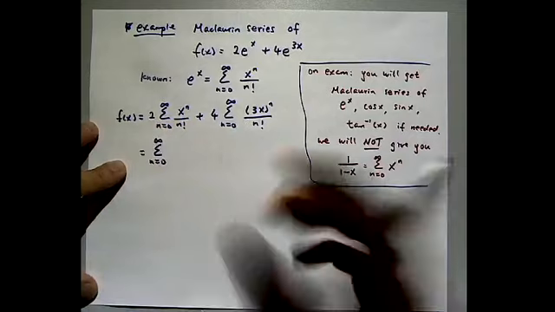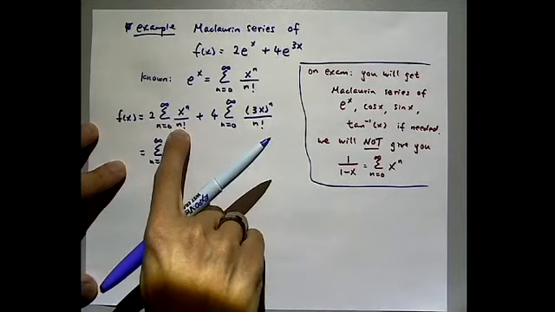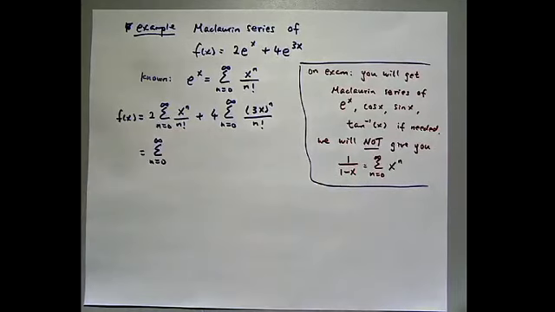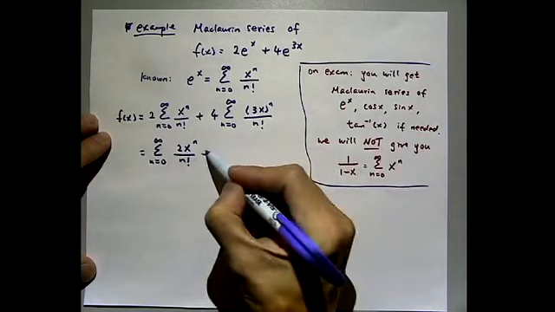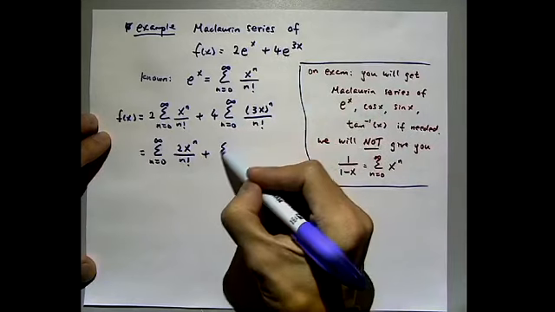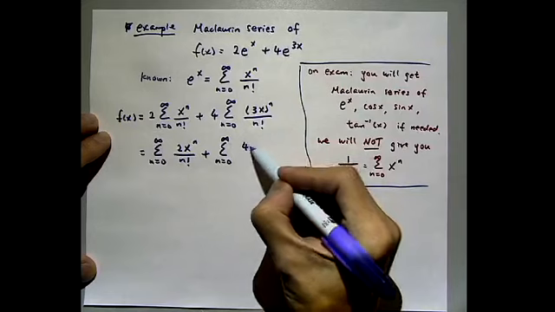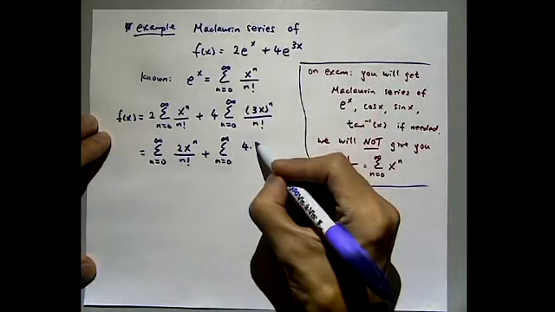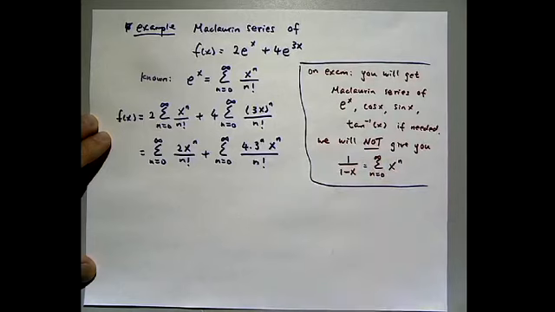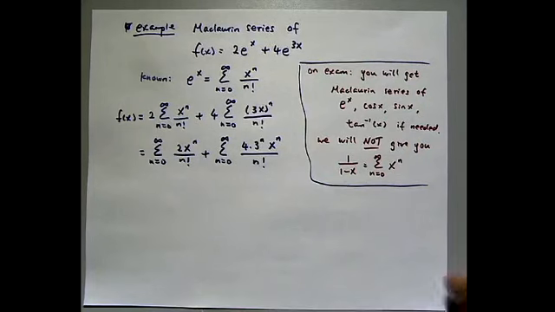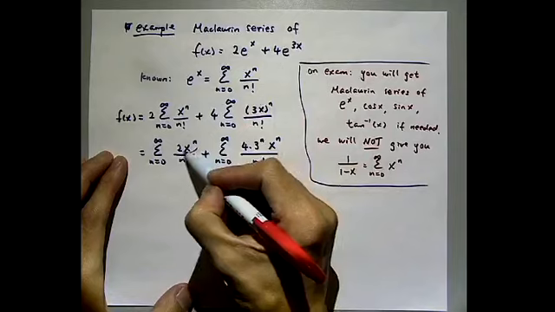Remember, anything that doesn't contain an n, you can bring that directly into the summation or out. You can treat the summation like an integration. All these constants multiplied and divided can be moved in and out whenever convenient. Same thing with that 4. Let's bring that into here. Three gets a power of n. Let's separate that out. And x gets a power of n. And downstairs, we get n factorial. Now let's combine them. It's easy when these are the same.